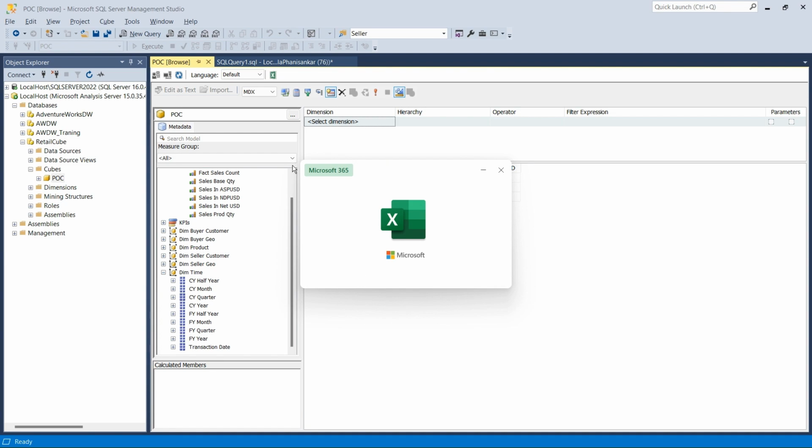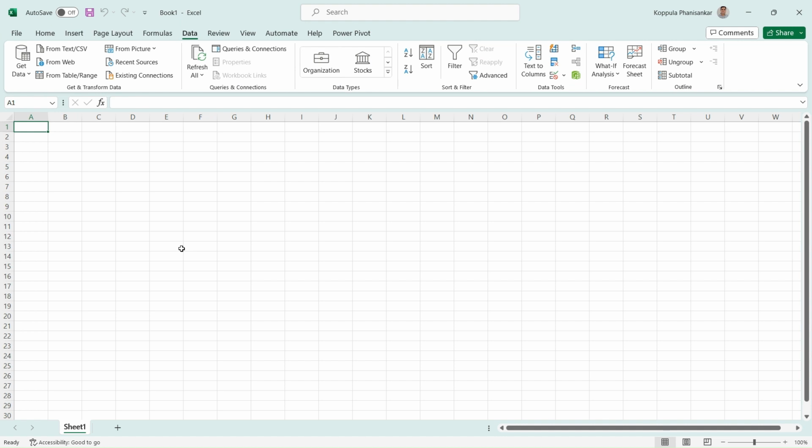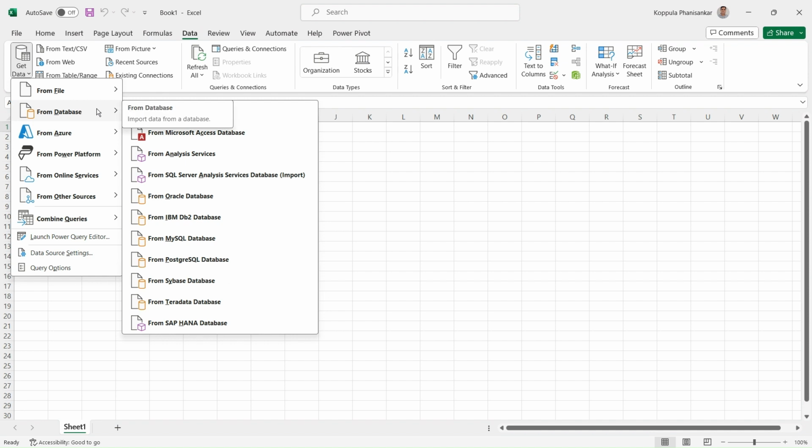You can even browse the cube from Excel. Basically, cube is very famous for browsing the data in Excel. You know, Excel and SSAS OLAP cube are both very close friends. They have a good understanding in terms of reporting the data. From Excel, how do you connect to your cube? Go to the Data tab in Excel and click on Get Data. From here, choose From Database. Under From Database, choose From Analysis Services.